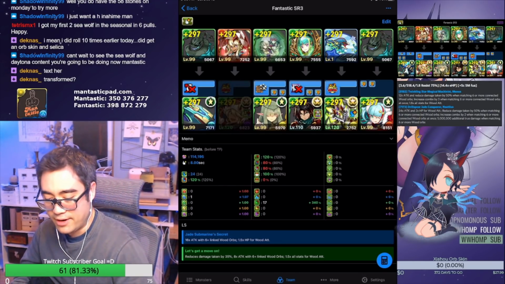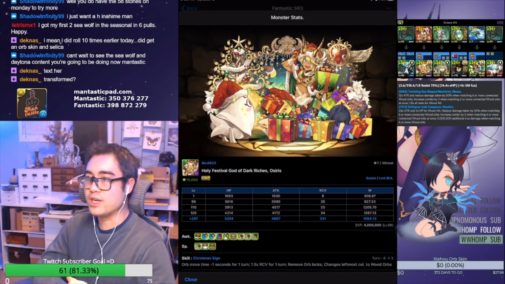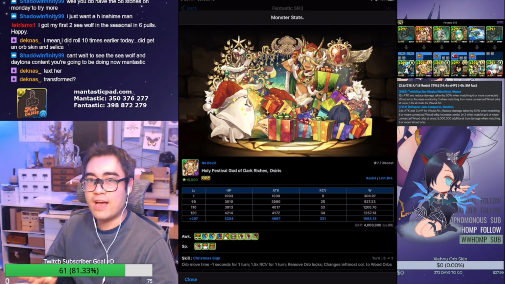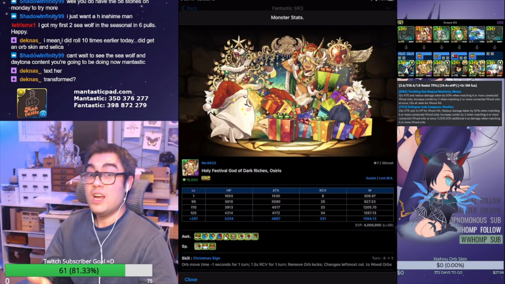For Christmas Osiris, they are kind of like the secret MVP, and I honestly feel that Christmas Osiris is going to become the best in slot wood dart card possible, and just in general, one of the best wood subs you can have, because they are able to hit double damage cap with relative ease, which is a big deal.